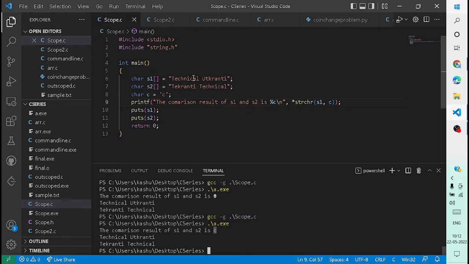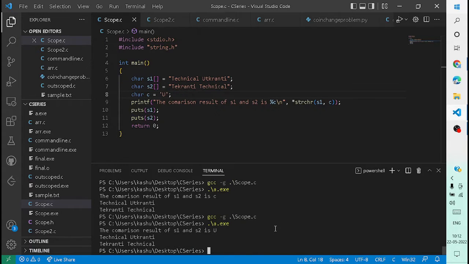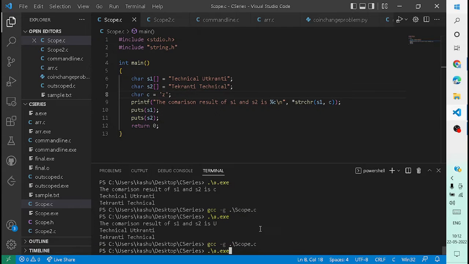Let's suppose I search capital U. So I should get that also. Okay. And if I search, let's say z, then it will return the null pointer. And if we try to dereference the null pointer, it will be a segmentation failure as seen in the previous video. Let's try that also.